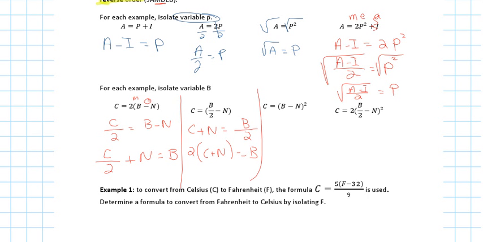Square root. So I have to take the square root, which gives me the square root of c equals b minus n. You see how when I square root it, I release everything from the bracket. I don't have the bracket anymore. Now what do I do? You take n. That's right. So bring n to the other side, and that's the square root of c plus n equals b.